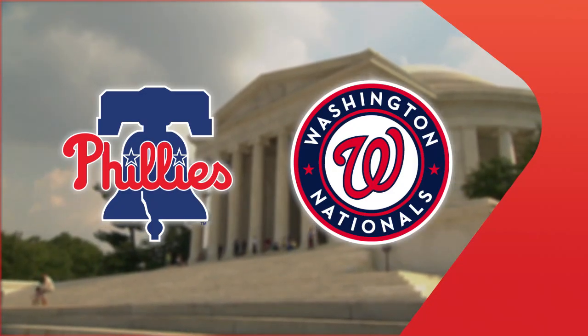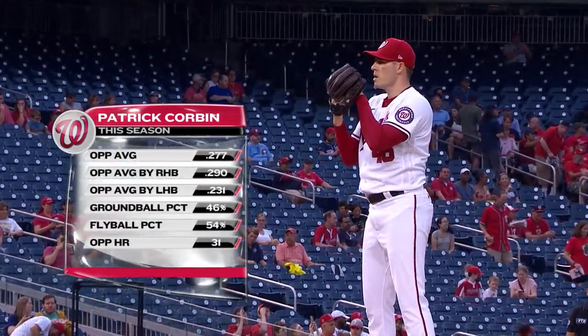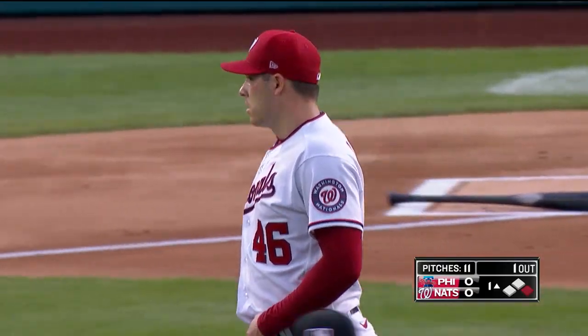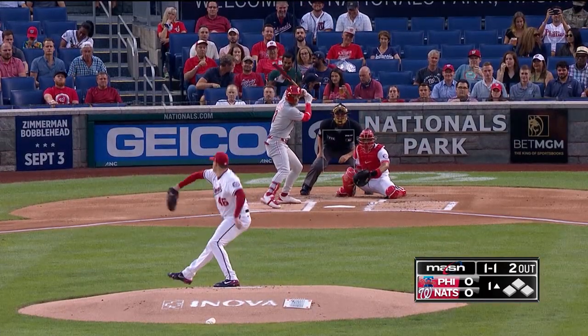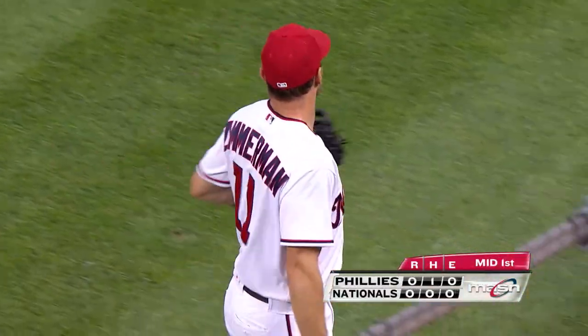Patrick Corbin comes into the night with a 6.09 ERA. His last start, just three innings at Miami, gave up two home runs, six runs in total. Ground ball should be a tailor-made 6-4-3, and it is nicely turned there by Garcia and Sanchez. Harper on the ground, there's Sanchez shallow in right, and a leadoff single does not come around. Scoreless top of the first, Nationals will go to work against Matt Moore.